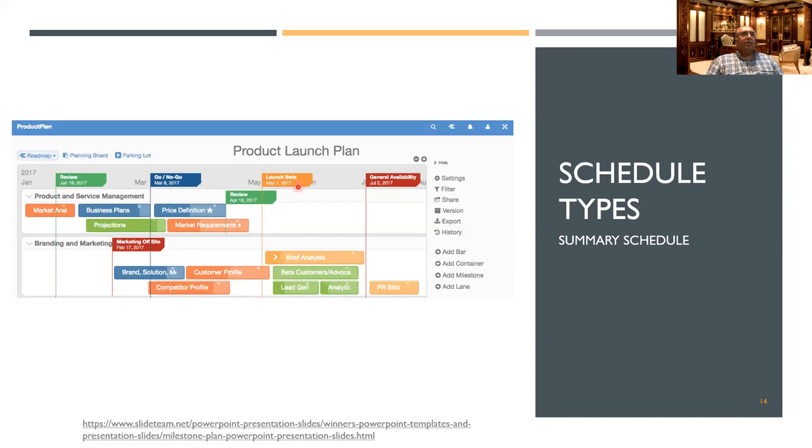In this case, this is the other example, the second one, where we said that you can make a schedule. This is a software, but you can also make it in PowerPoint. It's not that difficult to make it in PowerPoint. So you can do it that way also. I'll show you that shortly. And you can make it in Excel also. Almost everything you can do in Excel and PowerPoint if you know how to do it.